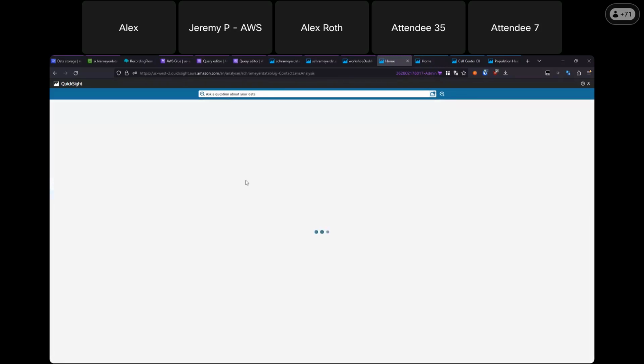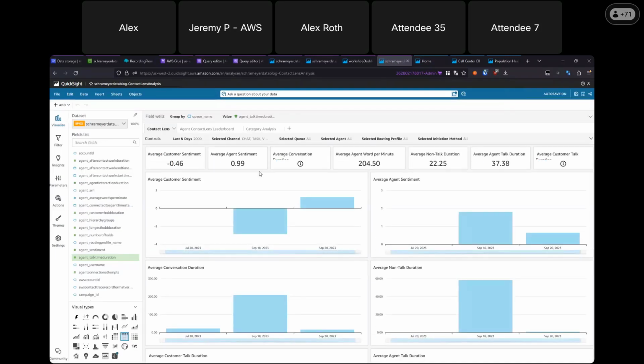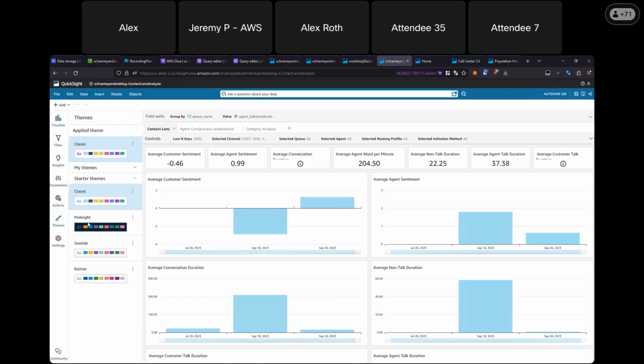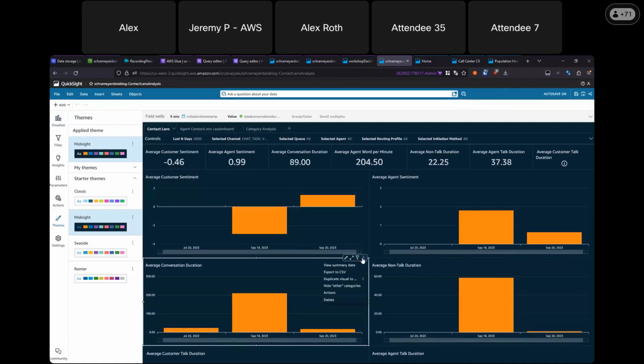And analyses are pretty interesting because this is where, if you say, well, hey, the views that you're showing me are great, but I want them to look different, I want to be in dark mode, that's where you do this. Oh, I don't want this to be a bar graph, I want this to be a different type of chart. I want to have multiple elements here. I really want to configure what filters or what menu options exist here. Or I want to duplicate things and then modify them. You're going to do all of that within your analysis.